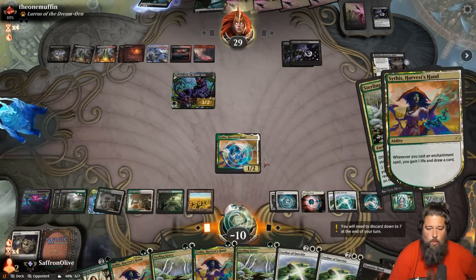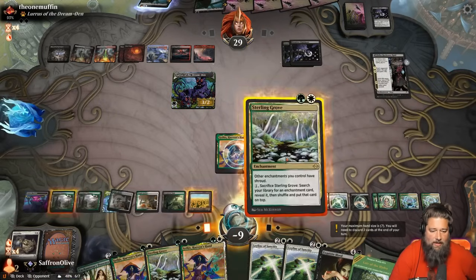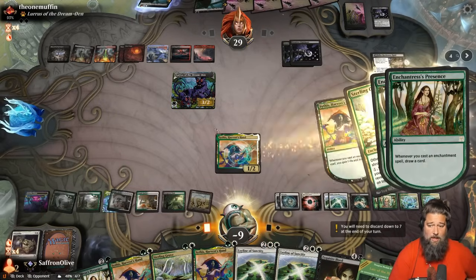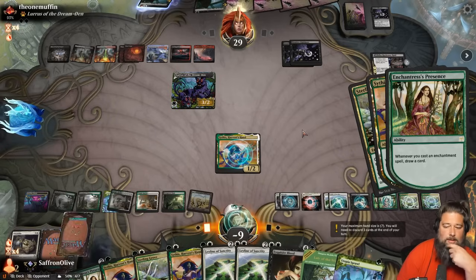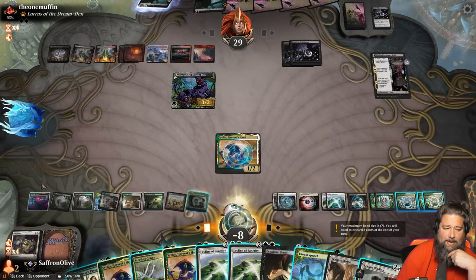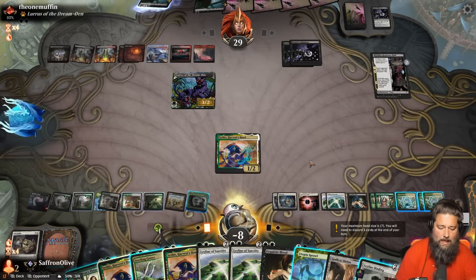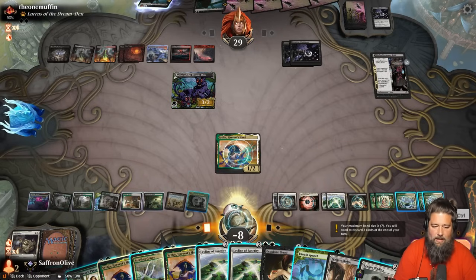This should actually do, well, that's another Exquisite Blood. All right, that's not as important. Sterling Grove, draw some cards. Lair of the Hydra. 20 cards in our deck. Yeah, we don't really need to draw more. Let's just pass.